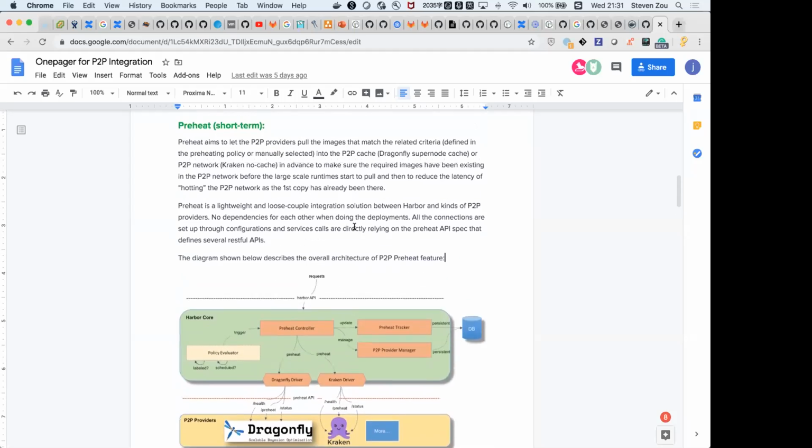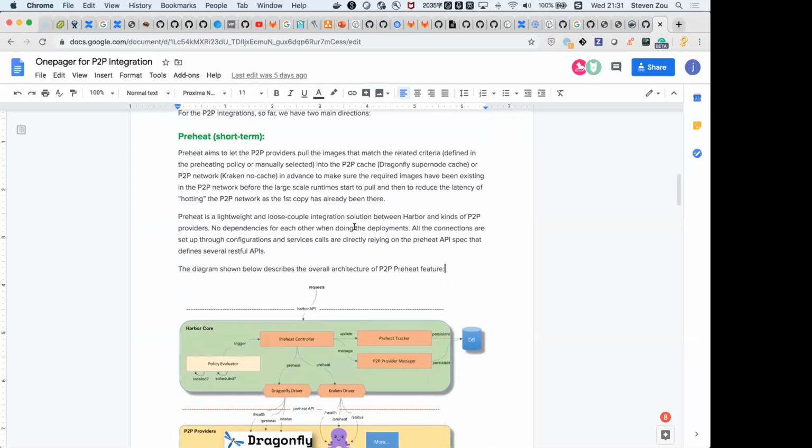To enable the P2P process, you need the first copy from the content management platform like an image registry. If you do not push it to the P2P network, when the first pull happens, they need to connect to the upstream registry to do the first pull. That may spend some time and may make P2P a little slower.